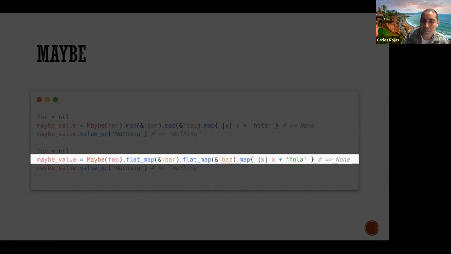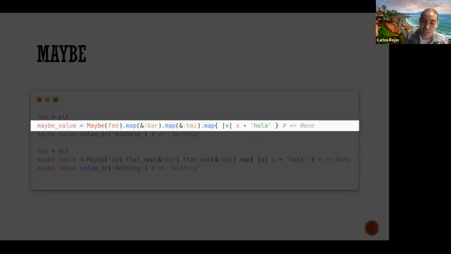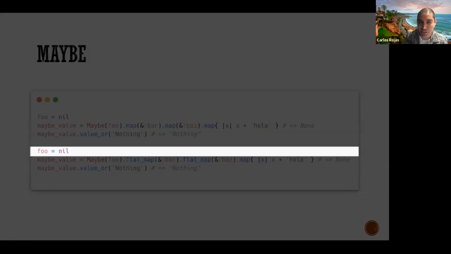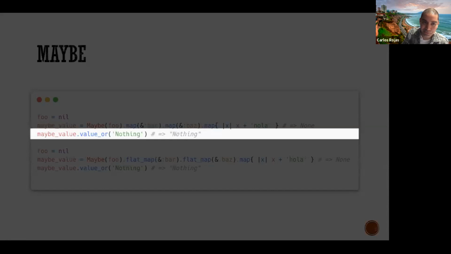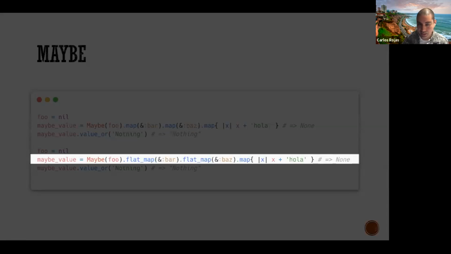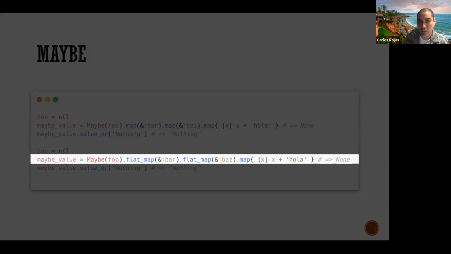But even with Scala, I remember when someone was teaching me Scala at REA, they said what I do is I usually try one of them, and if the compiler is not happy, I just try the other one. That was quite interesting, but I prefer to remember how to choose between both as you mentioned before. If the method doesn't return a box, then I just use map, and if it's itself returning a box, then I use flat map.